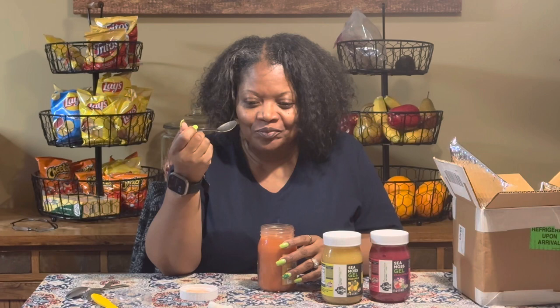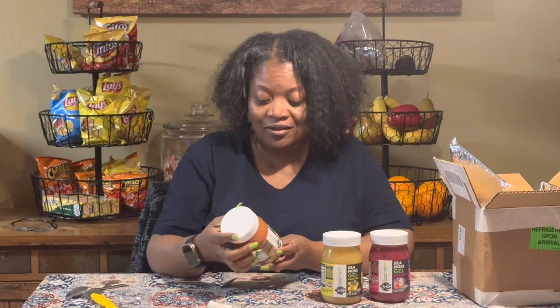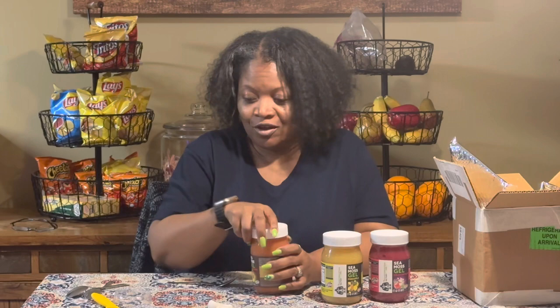Wow. Good. I'm not gonna stick that spoon back in there. Y'all know what? I don't even like banana. This tastes like baby food, okay? If I can get any worse than baby food, this is good. I would recommend this strawberry banana. This is something that I can take a teaspoon or two. Let's see how many it says to take every day. 2 tablespoons every day. You know what? I'm gonna take it when I get out. I'm gonna try the other ones first, okay?